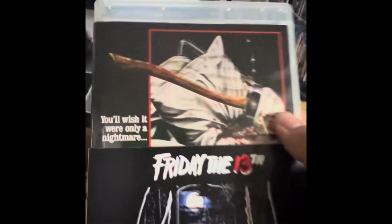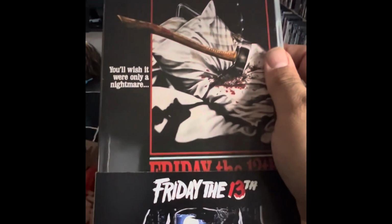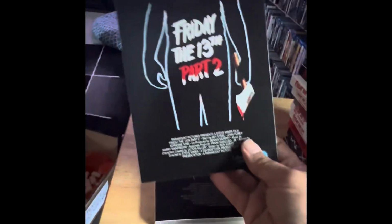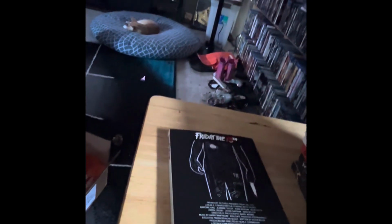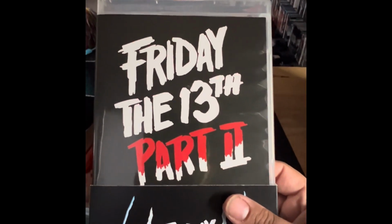So, which allows me to put, some of these have them, not all of them do, but a majority of these have the alternate. This was the European cover. And so this allowed me to put the alternate one on and then have the original one back on there too. So super cool. There's one, there's two, same thing. This is just like the one sheet cover.